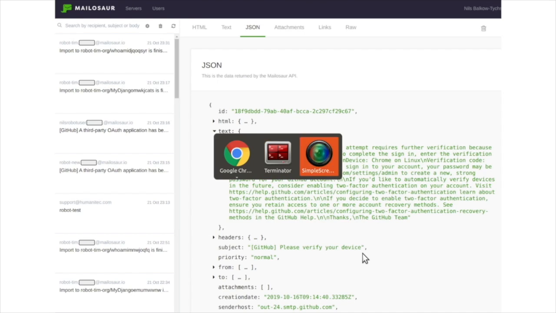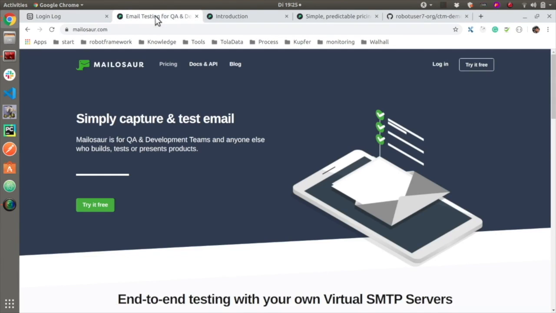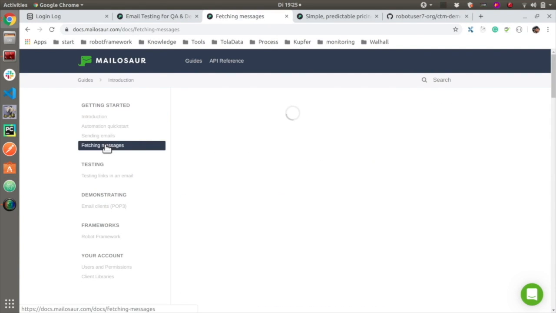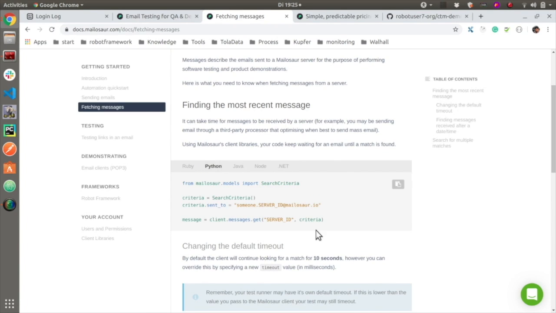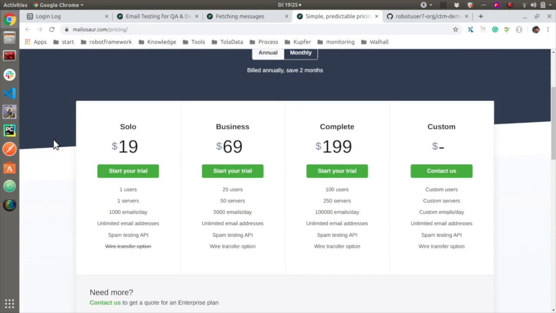Also, just to give you a little bit more context, this is Mailosaur. It has a really nice and easy to use documentation, and this is what I've been talking on about, like just copy and pasting code, right? So they have a nice developer implementation. You can choose like Ruby, Python, Java, whatever. You just copy and paste this, and you have access to your email inbox, and that's it. So it's a really nice and easy tool. I'm not getting anything for this, but it's actually also quite cheap in my opinion.